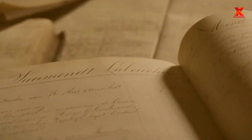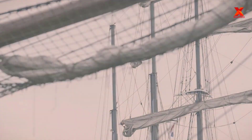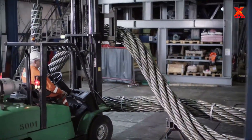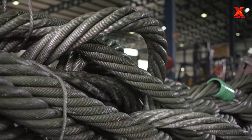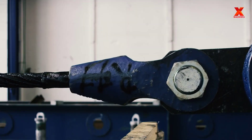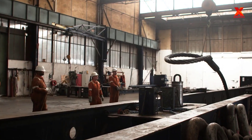Since its development in the 1830s, wire rope has become a popular lifting device for many reasons. The most important reason comes from the unique design of the wire rope itself. It consists of multiple steel wires that form individual strands laid in a helical pattern around a core. This structure provides strength, flexibility, and the ability to handle bending stresses. Different configurations of the material, wire, and strand structure will provide different benefits for the specific lifting application.